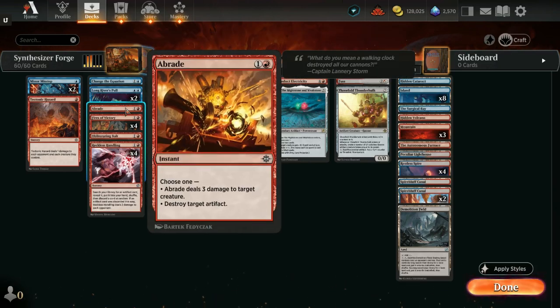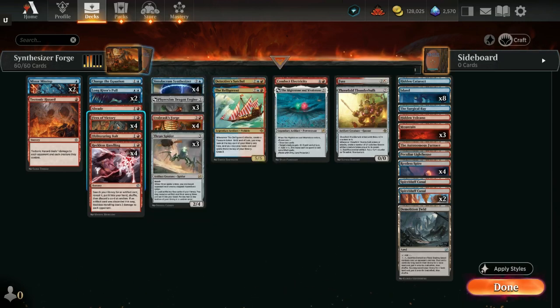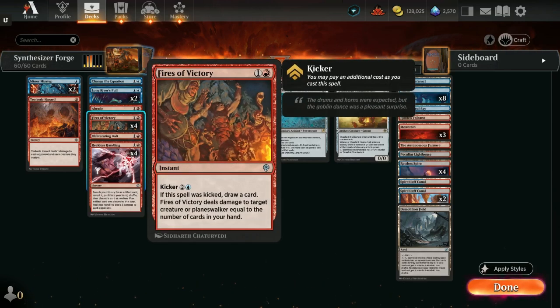A Braid to destroy target artifact usually, but if there's a deadly creature that I just can't have around, I'll go ahead and use this on the creature instead of the artifact. When I'm playing Izzet colors, my favorite removal, Fires of Victory. It's only 2 mana, and it deals damage equal to the number of cards in your hand. So in the opening, if they get like a big 4/4 or 5/5 down, I can still take it out. If I have 5 mana, I can kick the spell and actually throw it out at the creature, kill the creature, and draw a card to replace itself.